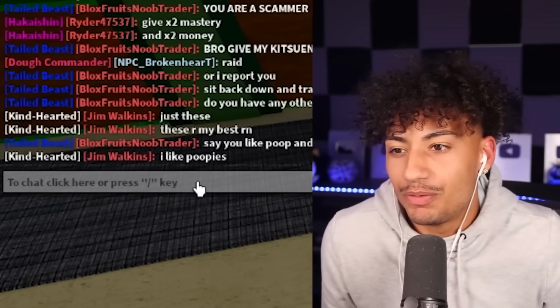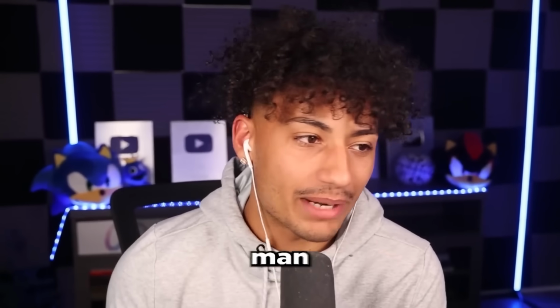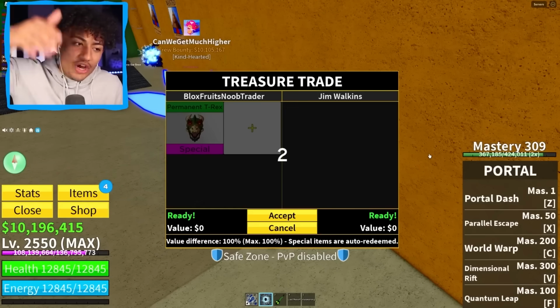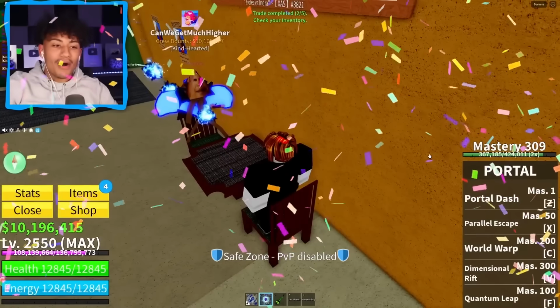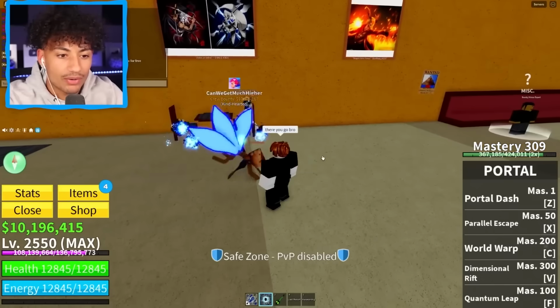Just say it. He said, I like poopies. Bro, why am I laughing at this? I am a grown man playing Roblox laughing at I like poopies. Take out all the fruits. You win. Bro, this guy's weird for liking poopies. All right. But anyways, yeah, I said it. He's getting a permanent T-Rex fruit for free. 3, 2, 1. Boom. Oh my God. He's probably just like, what the heck? There you go, bro. He said, thank you.